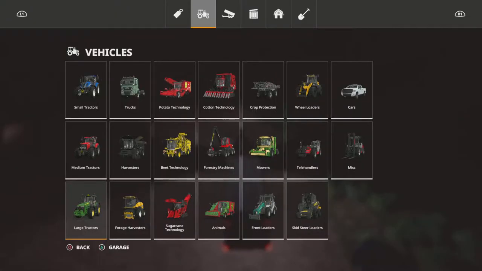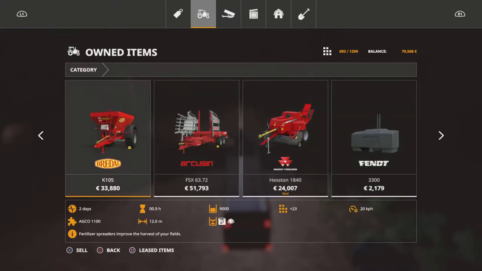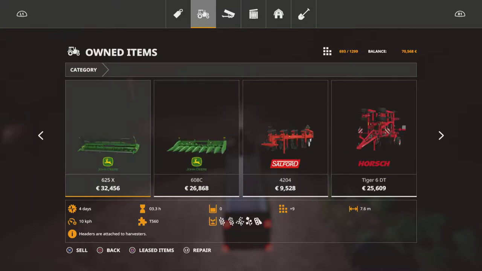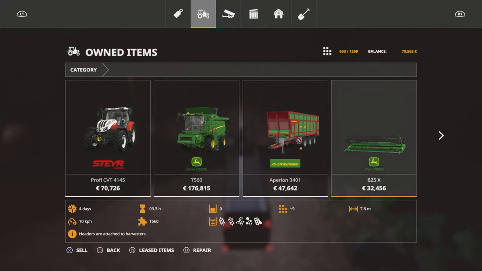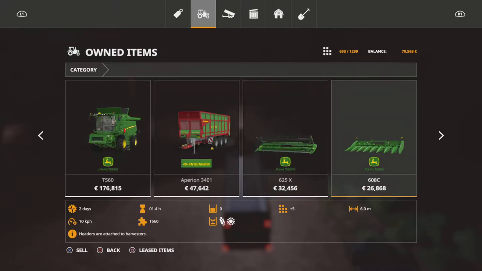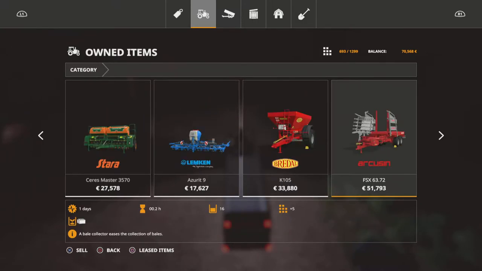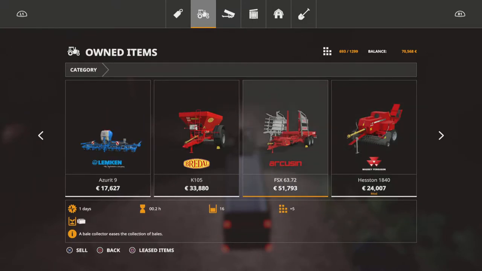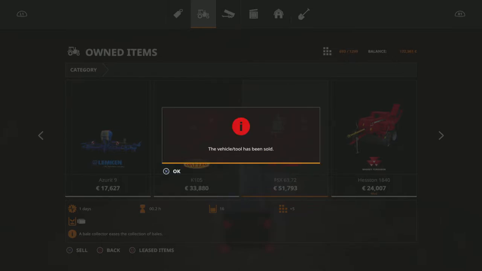Hang on. All right. So let's go to the garage. This is what I got. These are my implements, my tools. As you can see, it'll go that way. There we go. That's my tractor, my harvester. What I've currently got, my tools here. Now there is a tool I want to get rid of. This one here, I'm going to get rid of. I sell that for 51,000.